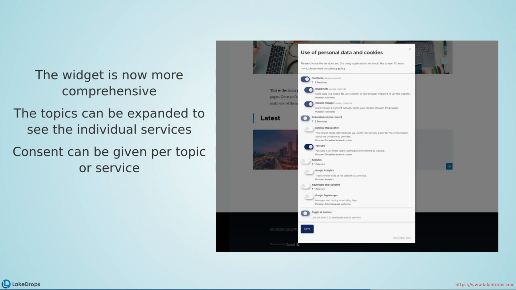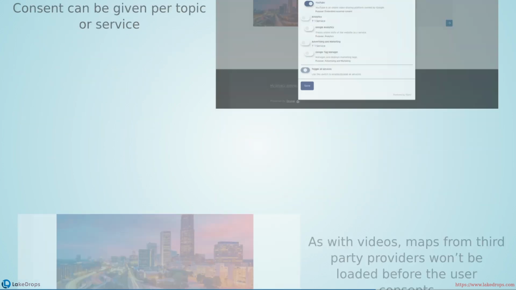And after that, now that analytics is installed or applied, and events and many more services, that widget starts to grow. It's pretty big now because there are purposes, and underneath those purposes there are services. By default, if you open the widget, it's only the purposes that you see. That's 4 of them in this case. But you can open the groups, and then you see the individual services underneath each purpose. And the end user can give consent individually per service or grouped by purpose. That's completely down to them.